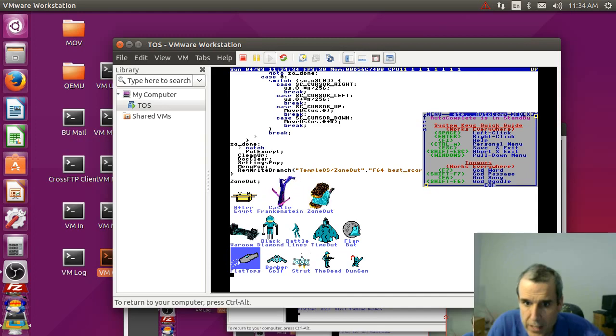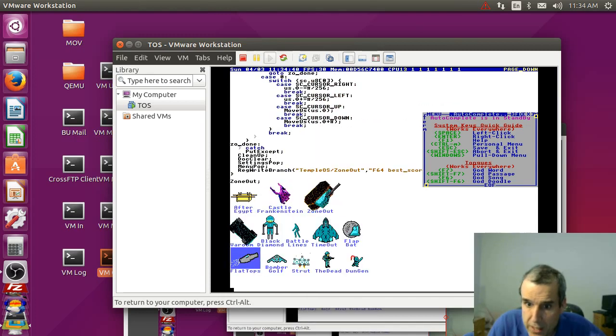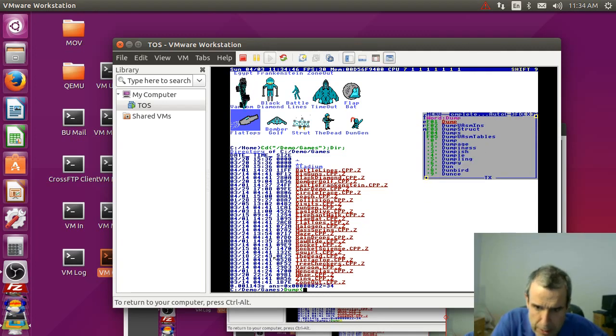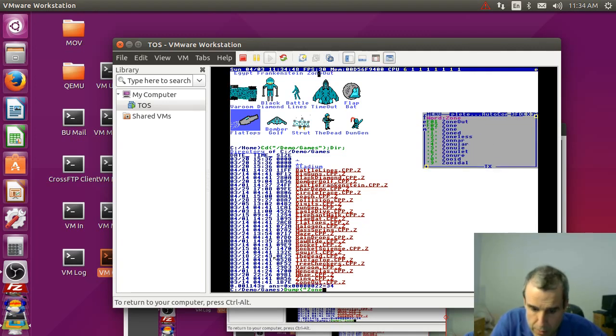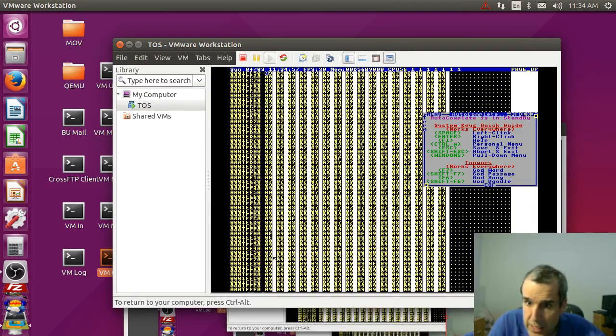Now if I come back in, I just put my icons into my source code. Now this is stored as binary, it's not stored as ASCII. In the file, if I say dump zone out, these are not ASCII files. The top is ASCII, the bottom is binary graphics.